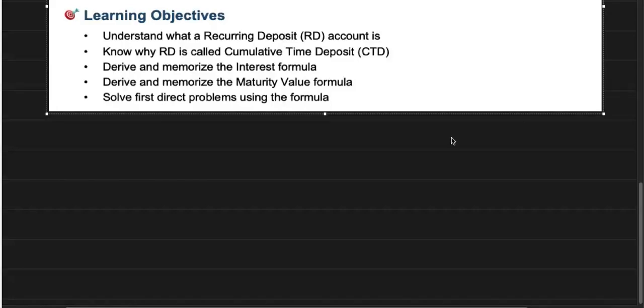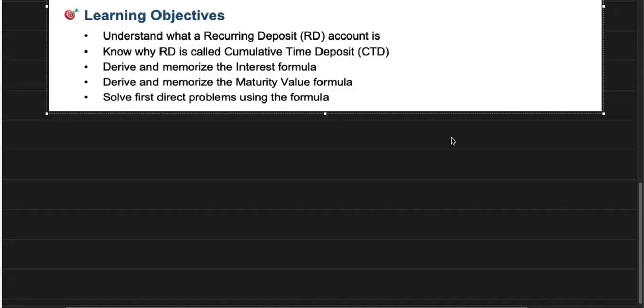Basically, what is a recurring deposit? It is a bank account where you deposit a fixed amount every month for a fixed number of months. On the expiry of this period, which is called the maturity period, you will get back the money which you deposited and some interest as well, which is known as your maturity value. These terms are very important: the fixed amount that you are putting in the recurring deposit, the maturity period, the rate of interest that you are getting, and the final maturity value that you are obtaining.